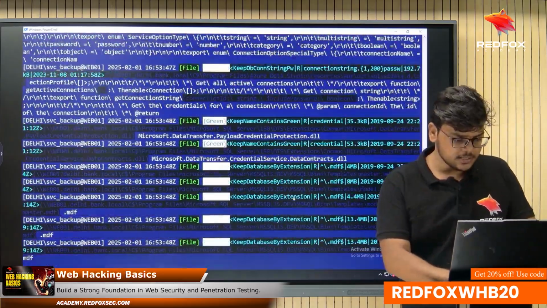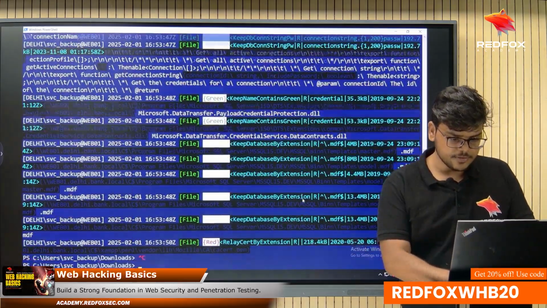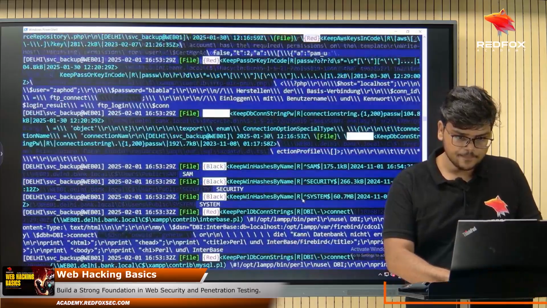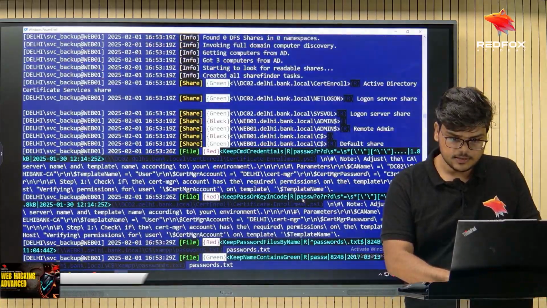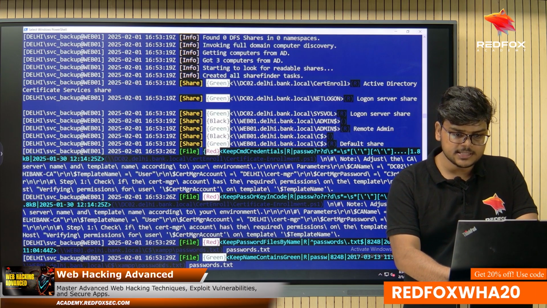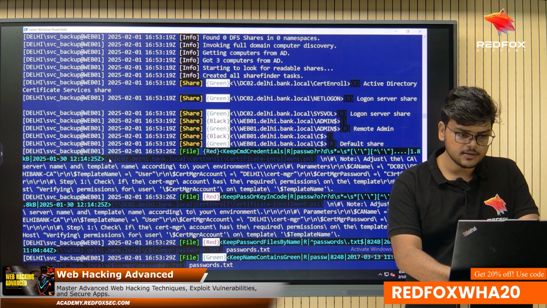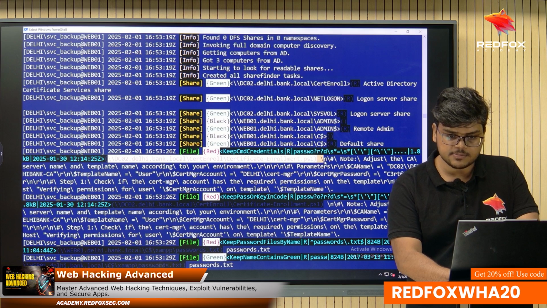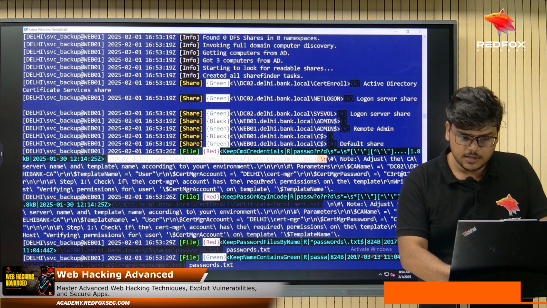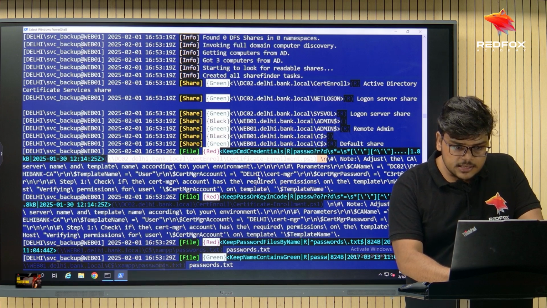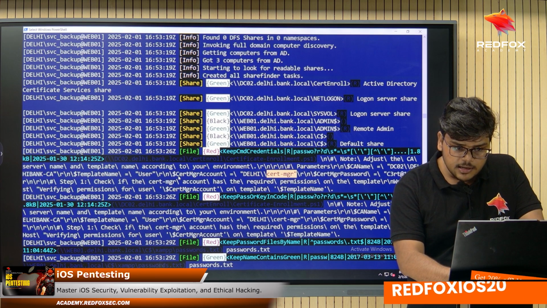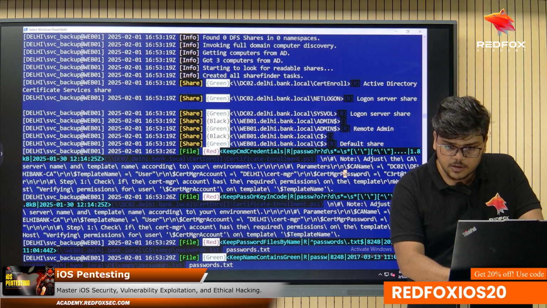Okay, let me just close this. I think it's enough. And if I go here, let's see. If you see, Snaffler is showing red here. It means that this particular file contains some sensitive information. And what sensitive information? Looks like it contains, I think, this is the user, this is the manager account name, and this is the password of this user.